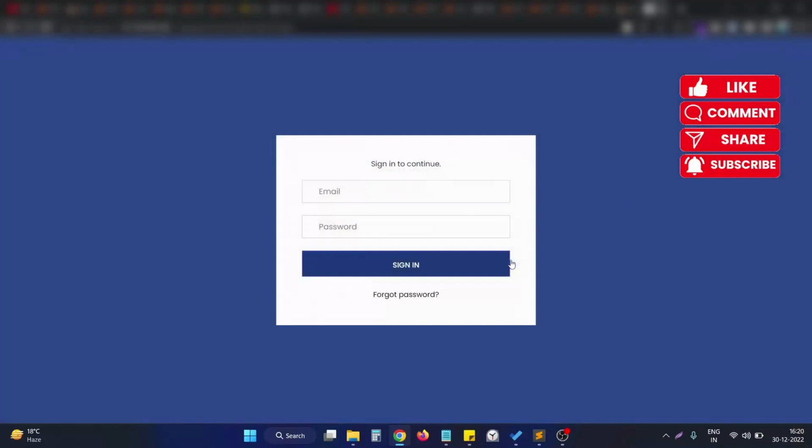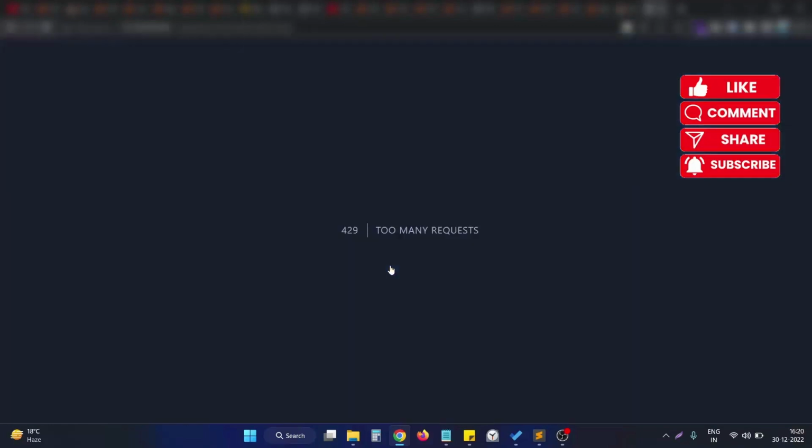So this was three times already done, and if I submit the form the fourth time, it shows me the error 429, that is, too many requests. So this particular route, which is responsible for logging the user into the account, is set to a maximum of 3 attempts in 1 minute.